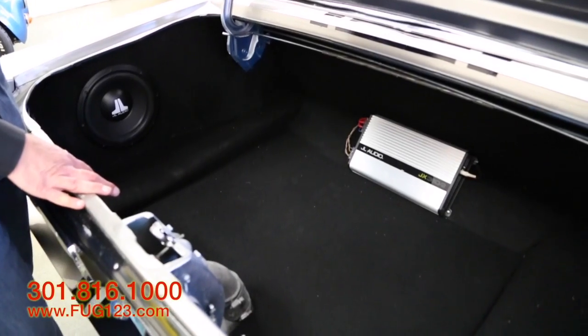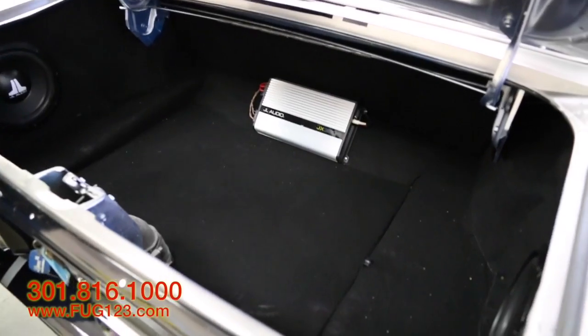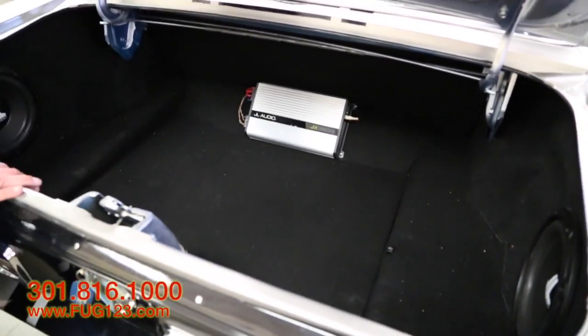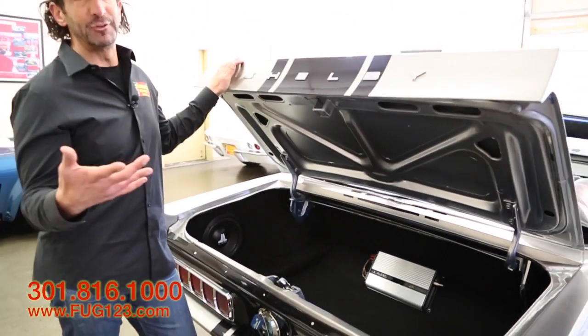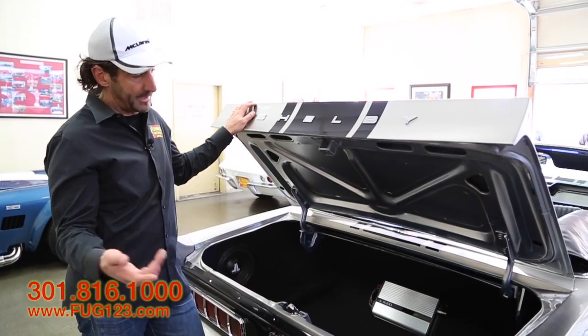It's not a vinyl mat, but it also allows you to throw a cooler in here, a couple chairs and things like that, and go to a car show and have some fun if you wanted to. You can even go away on a weekend. Just put some luggage back here. It's really a functional car, as well as being a ridiculously cool car, not to mention from a really cool time of a great, great movie. All right?